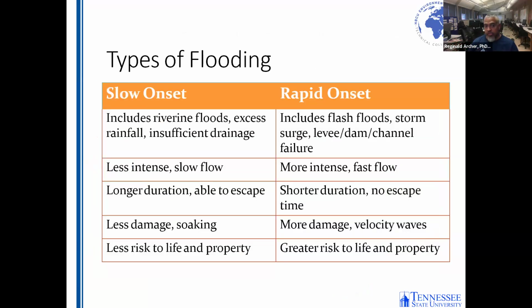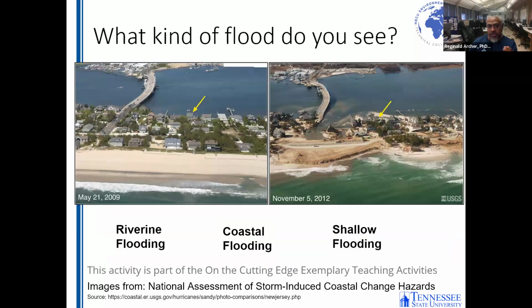Different types of flooding: slow onset flooding or rapid onset flooding, flash floods, etc. We talk about how flash floods can be pretty destructive and fatal, because people are taken by surprise. But there are also other impacts, like disease and malnutrition, that come from slow onset. So it can still lead to other conversations that have to do with flooding or that might be impacted by flooding. And we go through some of these activities.